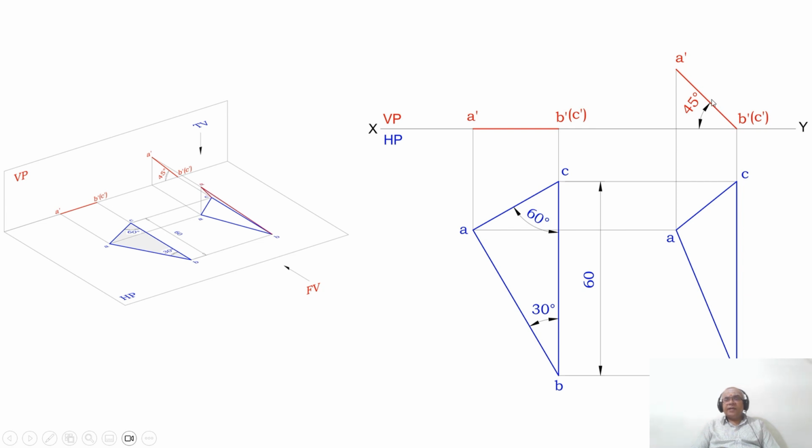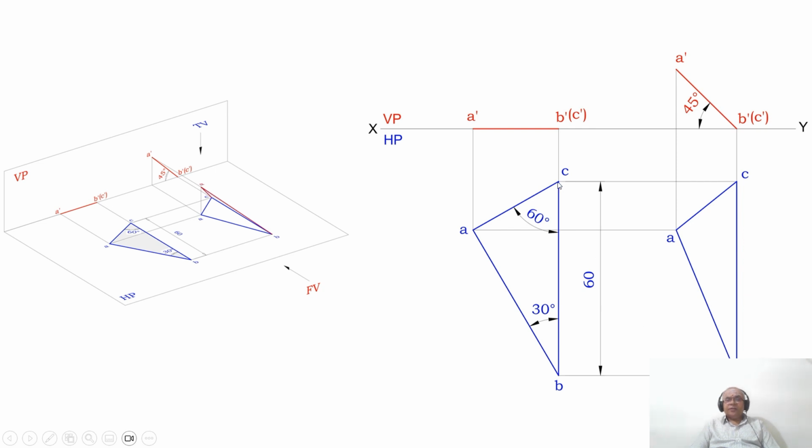As we have joined A dash B dash with a dotted line, so you join A to B with a dotted line, and B dash C dash with a dotted line, and C to A with a dotted line. So this is the second position top view, wherein this shape is not in true shape because A dash B dash and A dash C dash both are inclined to HP. Therefore, AB and AC will be in apparent length. B dash C dash is parallel to HP. Therefore, you are getting the true length in HP.